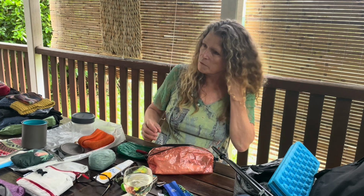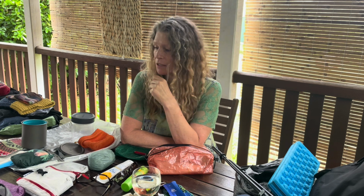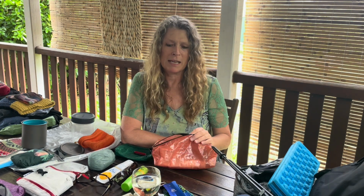I will now pack up my pack, and I will get back to you on what my base weight is, because for the North Island, it was... I've got to enjoy this while I can, because when I go back, the times you can have a wine are few and far between. But anyway, I'll come back with base weight. The base weight for the North Island, from memory, was 7.7 kilos. So I'm anticipating it's going to go up a bit, because I do have a bit more clothing. I've got some more electronics, but it's the clothing and electronics really, and a few extra toiletries. So I will get back to you with the base weight.